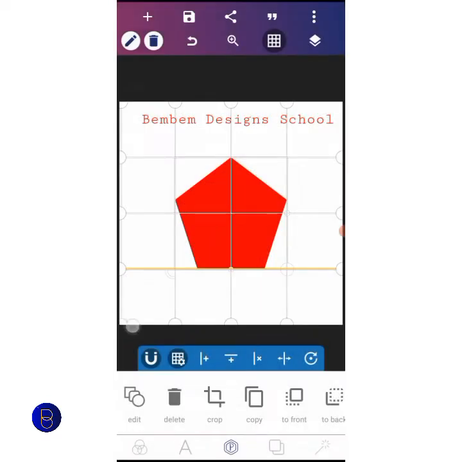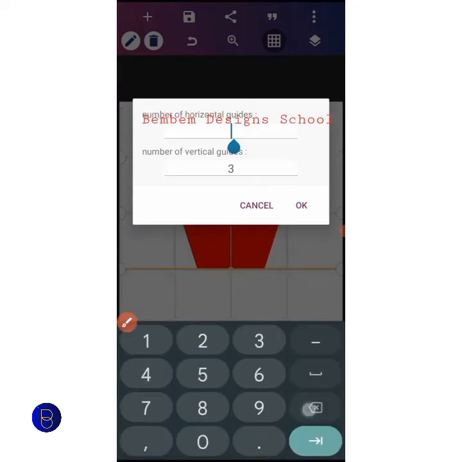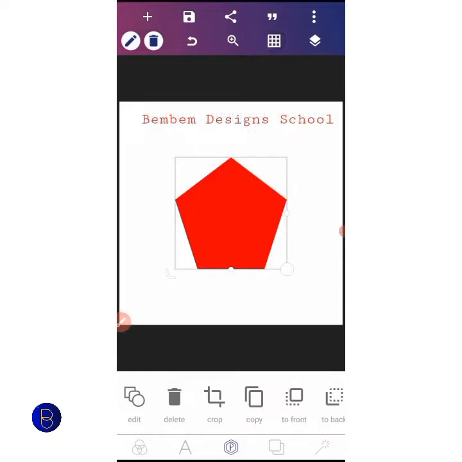Okay, for this icon here, when you click on that, you can adjust the number of grid lines you have, or you can write let's say 56. So it brings out the number of grid lines for you for more precision in your design. Most times we use these grid lines for making logos. You can also use them to make sure your typography is properly aligned, or the elements you used in your design. So it's a very essential tool.